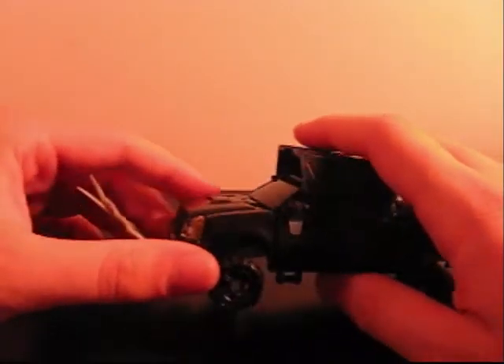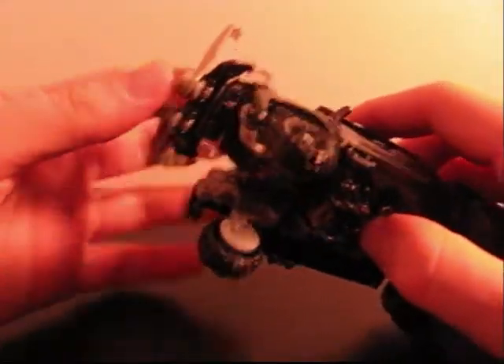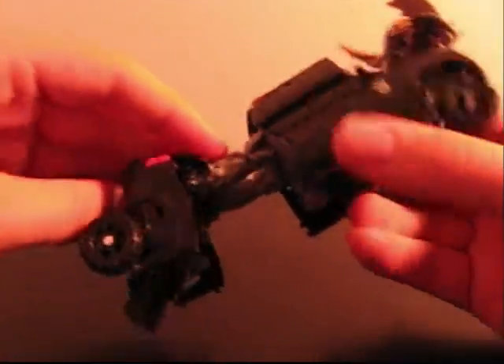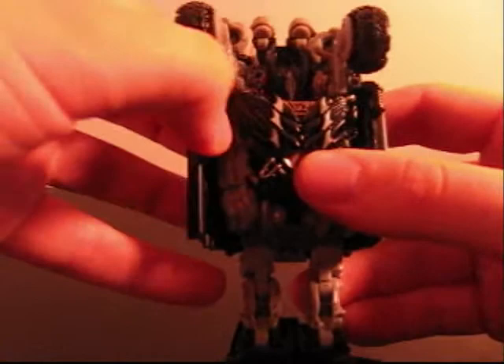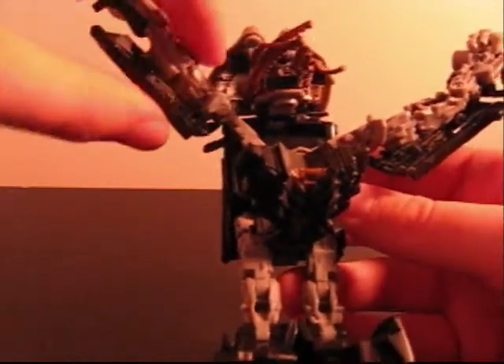To transform this guy, take the whole back part and push it up — odds are it's going to fall back down while you're transforming, but try to keep it up for now. Come to the front and bend this back — you can't go all the way back right now because the arms are in the way, but it will eventually. Then bend down the whole front but keep that back there for right now. Next, separate the back piece and bend that down — that'll become the feet. Take the arms and pull them out — they're really hard to get back in. Take this and it'll bend up, kind of like Transformers Animated Rodimus Prime. Bend that one up to fold down the whole chest region and bend the head up, getting the dreadlocks out of the way.